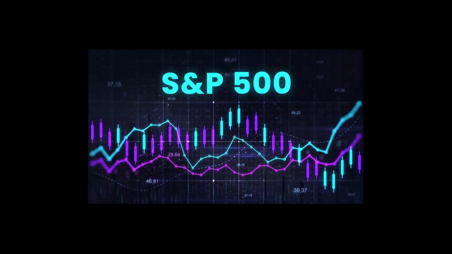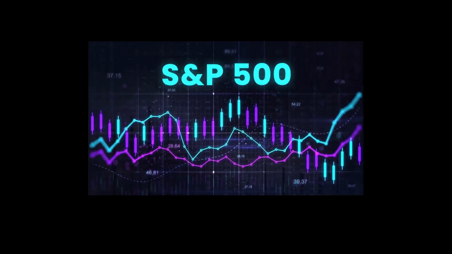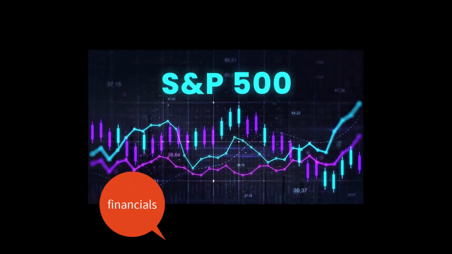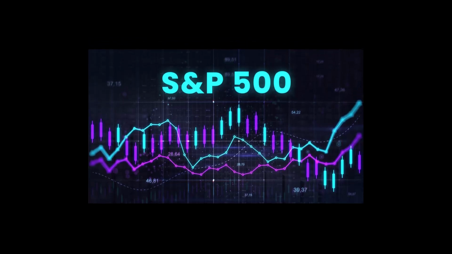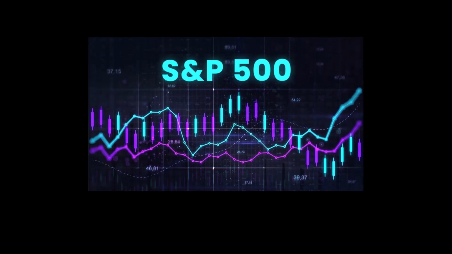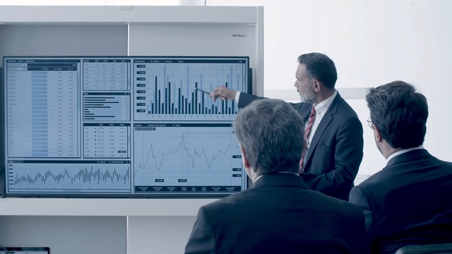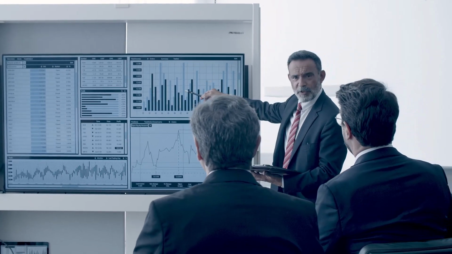Invest across different countries or sectors, for example, technology, healthcare, finance, and energy. Use exchange-traded funds, ETFs, or mutual funds for broad market exposure. You can also choose actively managed funds. In this instance, portfolio managers are choosing the best companies for investment.